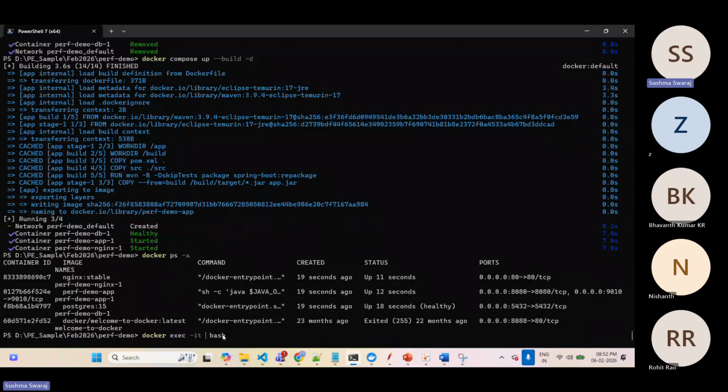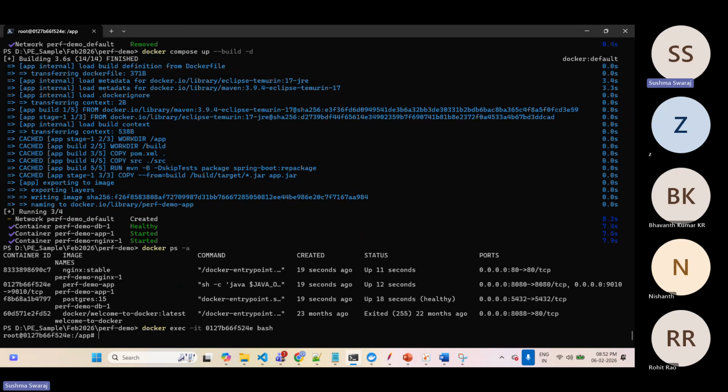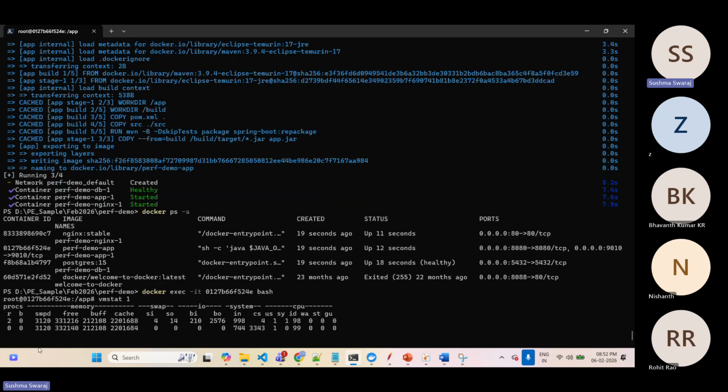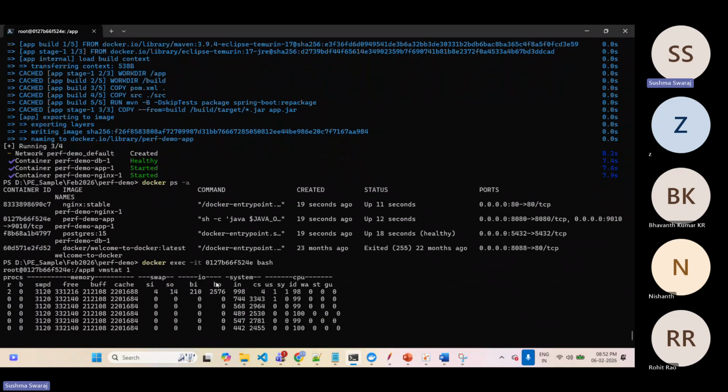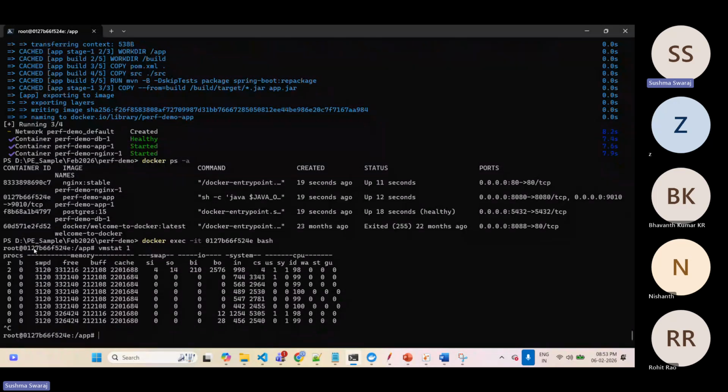So what I will do, this is the command: docker exec, then the container name and bash, correct? Once I go inside it, I am inside my Linux box, which is actually the application server, right? If you want to see anything, for example, if you are aware of the VM command, you can run it, you can see free. I'm going to teach you what exactly all these terms mean, but I'm just telling you. So we are inside one Linux box now, right?